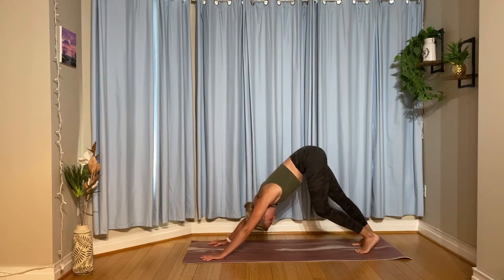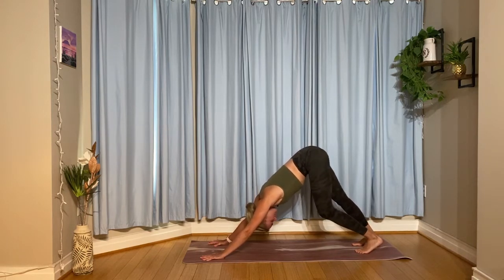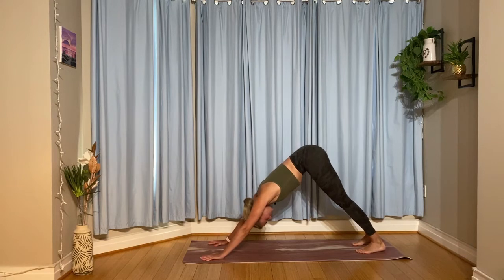Maybe you pedal through the knees, bending one at a time as you straighten the opposite leg. Maybe you lift the heels, coming onto the tippy toes, and then melt them back down to the ground. Maybe you just stay in stillness. Tap into your body, tap into your breath, and find out what it is that you need. Do what feels best, not what looks most aesthetically pleasing or what you think is most challenging. Just focus on how you feel in these postures.